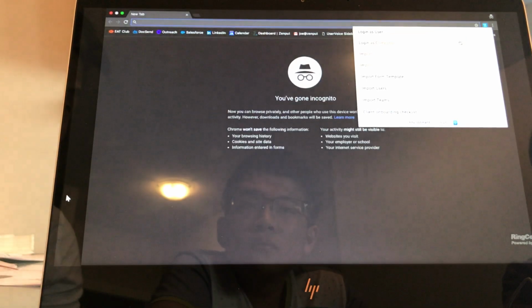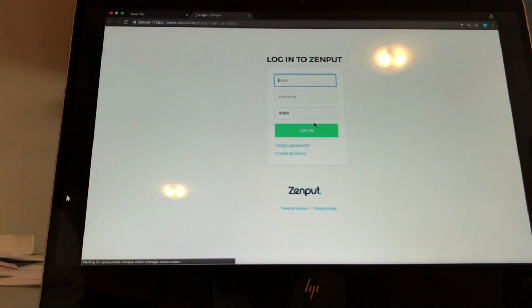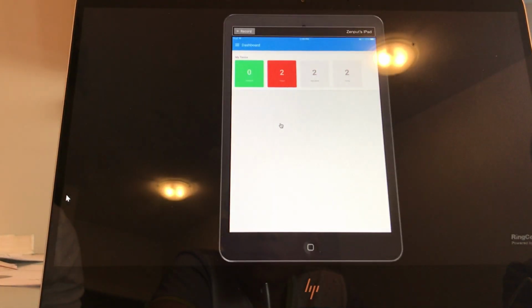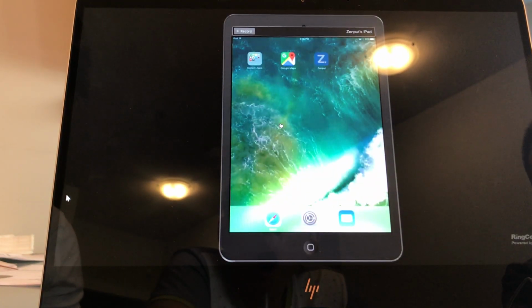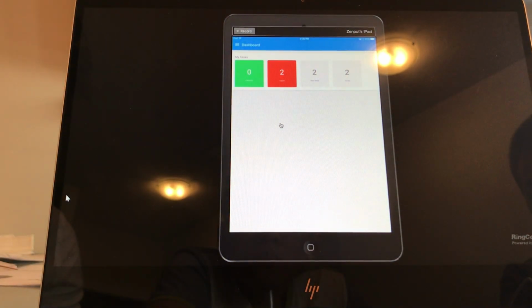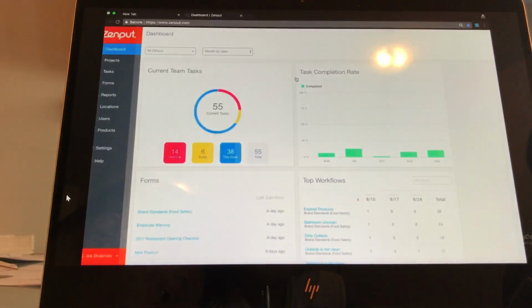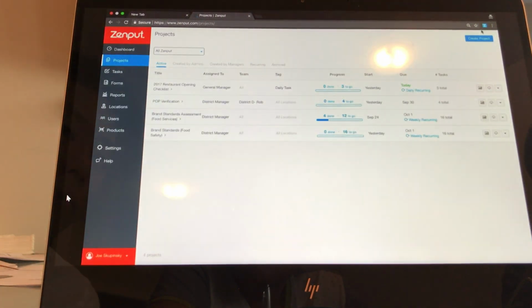so I actually can write on it. All right. So to show you, I'm on my iPad right now. So just to give you a quick look, again, native app. So opening it up, and this is what it looks like for a store. So very simple. When you open it up, it tells you my task that needs to be completed. So I'll go click on one of these boxes. I'll click the 2 today, and I have a dirty outside and a restaurant opening checklist. I'm actually going to assign out work just to show you how easy it is to actually ask the stores to do anything in real time.